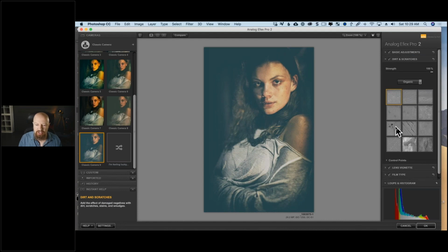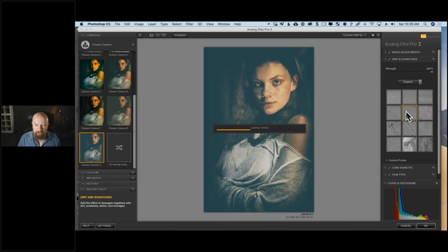Dirt and scratches. It's got this dirt and scratches layer on it, and it's cool. But if I try, it's doing things on her face that I really don't like. Look, you see this kind of spot on her arm. I really don't like this. I'm just gonna turn it off. Right now, obviously, I can play with different ones in here. I can see if there's another one that I like better, maybe.